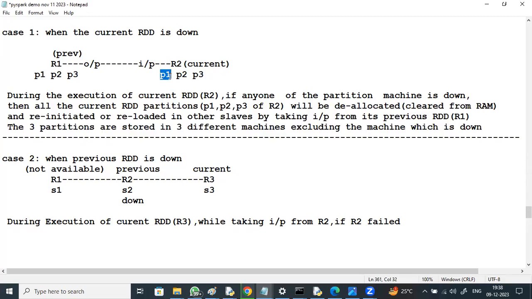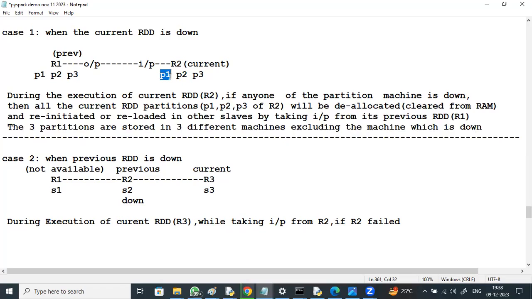Data is shuffled across, that is wide transformation. If data is not shuffled as it moves from R1 to R2, then it is narrow transformation.